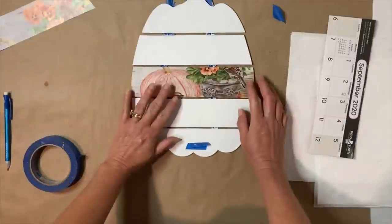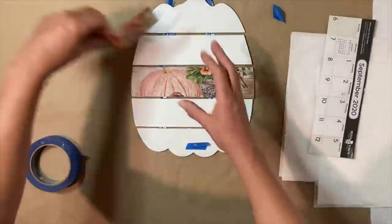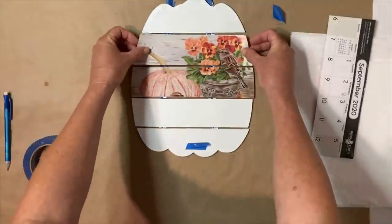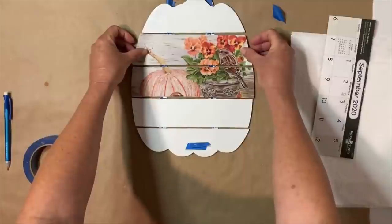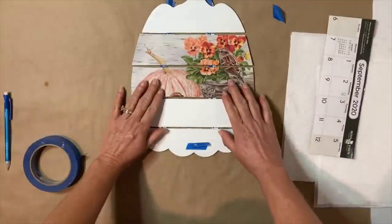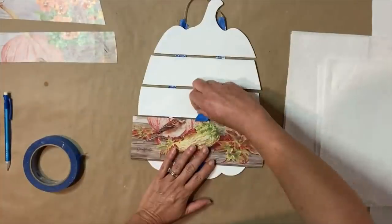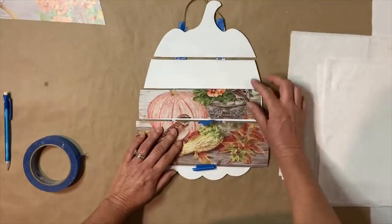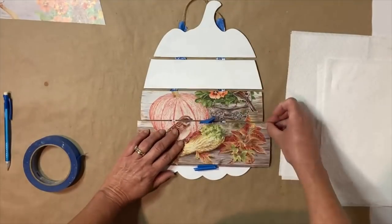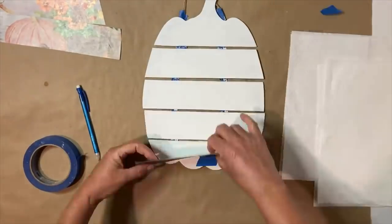So I did use the chalk paint for two purposes. For one, I went ahead and painted behind all the little pictures so that you would see what the sign previously had on there, because the little calendar picture is a little thin and you don't want to be able to see through it and see what was already on there. And also, I used it as a primer for the top portions so that when I paint it with my acrylic paint, it will blend in really nicely.